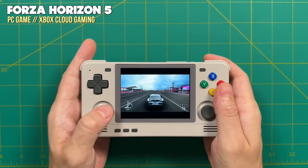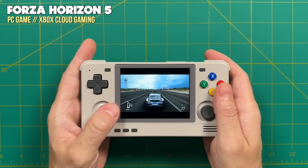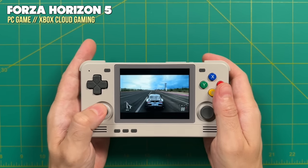That analog trigger is just a lot of fun with the throttle, and the accuracy of the analog sticks is really excellent too. So yes, you can definitely stream on this device, but I would say you're probably going to want to be choosy about which games to play.